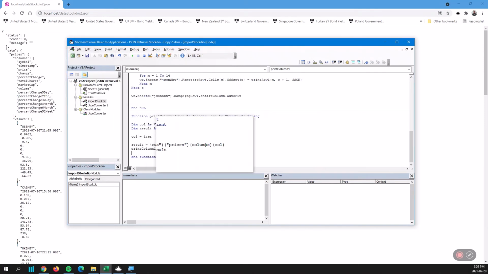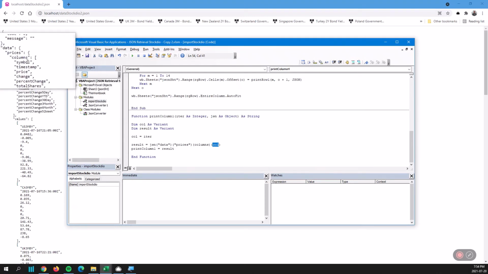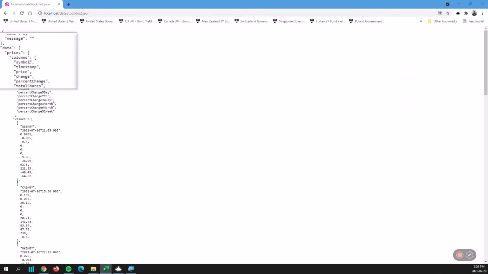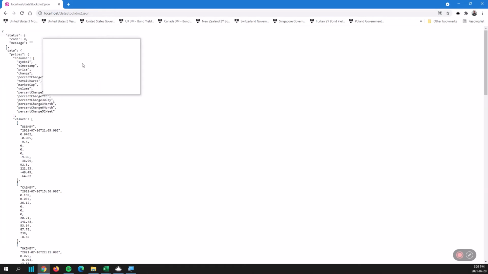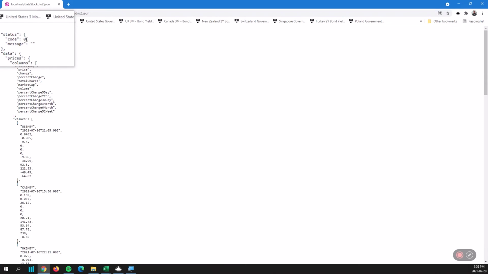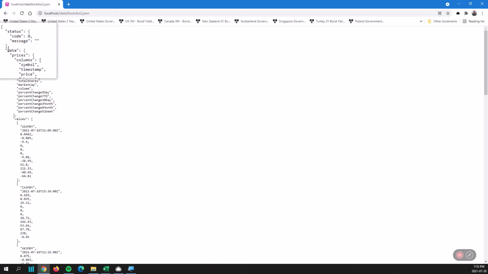So if column 1 here is symbol, you might ask, why did we exclude status? Because look here, they're in the same line. If I wanted to access code, I would go status code, and then from there on I would take it. But these are in the same line, so if we want to call on data, we would access it directly. That's the root here.